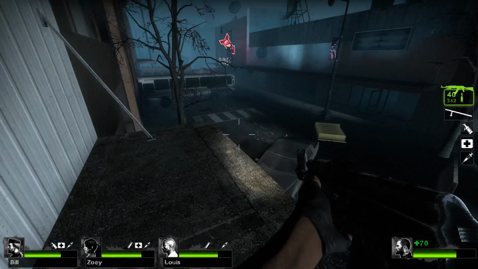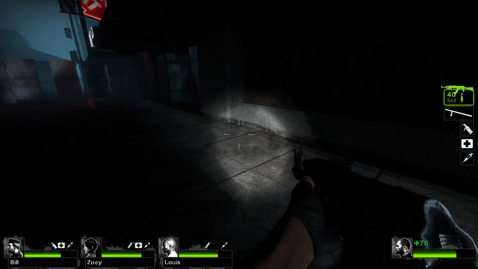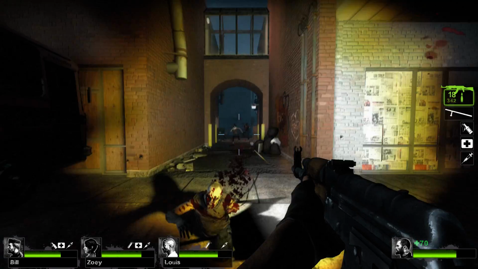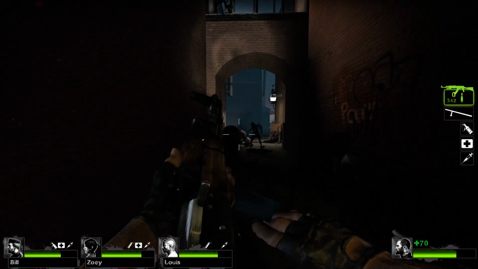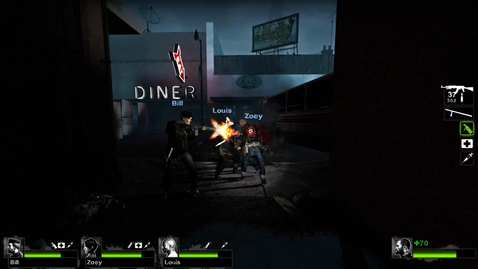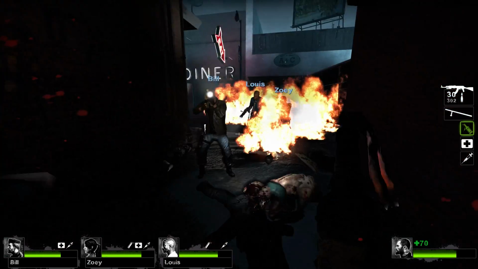This is probably the hardest part of this campaign right here. So if your teammates can keep up with you, then leave some of those guys behind you. Don't even worry about them, and just keep going. But then, you can also throw that Molotov behind. Those guys will die. Off we go. I don't want that one.